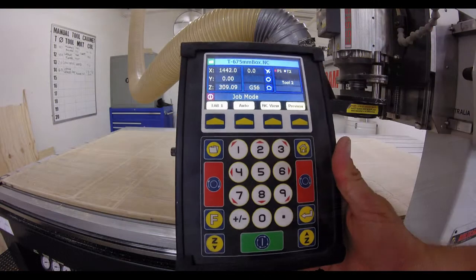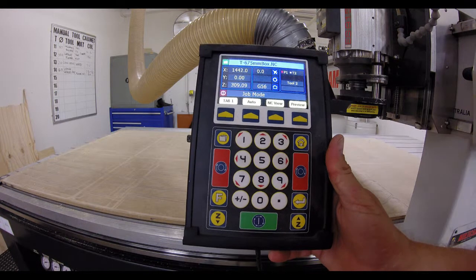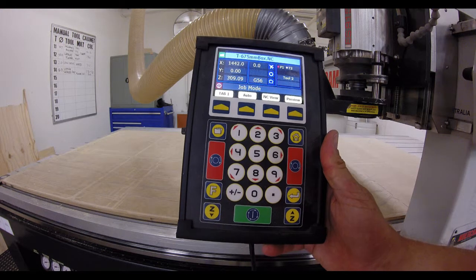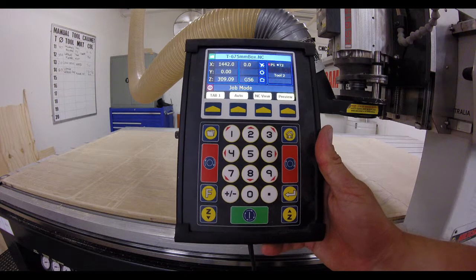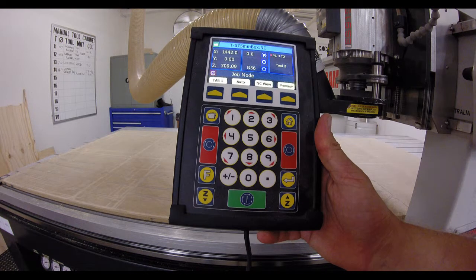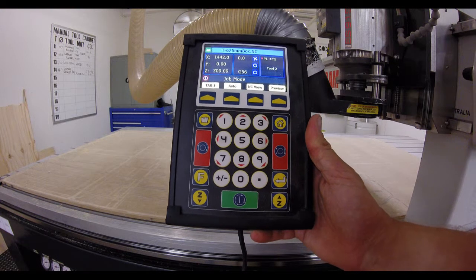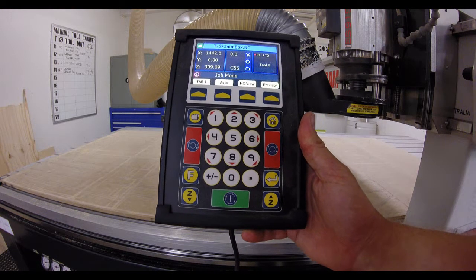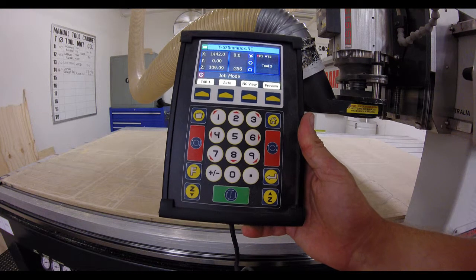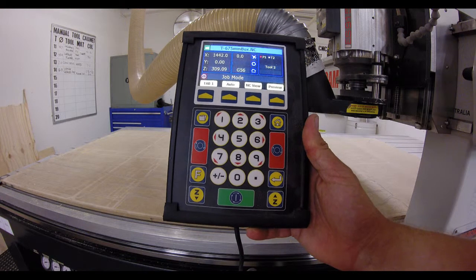Okay, we've taken the job off the CNC table, and the rest of the material is also off. After every job run, you do need to clean the table off just to keep the dust down, and also to make sure that there's no dust on the sacrificial sheet, because that will affect the amount of vacuum that you get. Now, we can use the onboard dust extractor to take the dust away. It's better than blowing it off with the air.